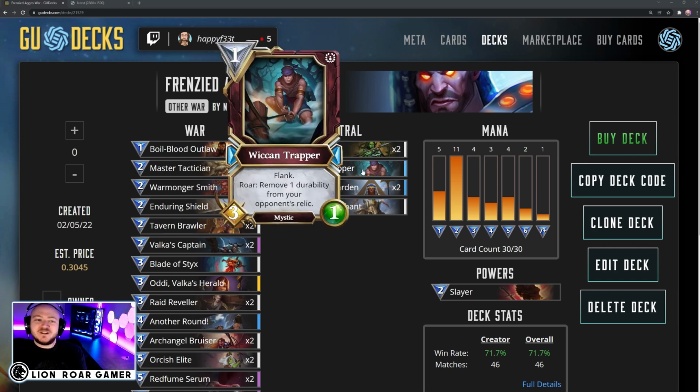We also have a Wiccan Trapper, just one of them. We don't have 2 of this because it is not super synergistic with the rest of the deck, but I think we do need to have relic removal in this, especially for the zombie death deck. So it says Roar: remove 1 durability from your opponent's relic. This is one you don't have to have in your deck, or you can make any other number of choices that go along with this, but I have one just to help with all the relics running around out there.